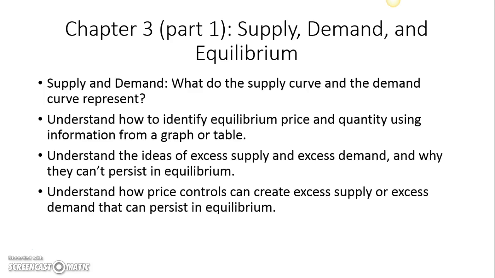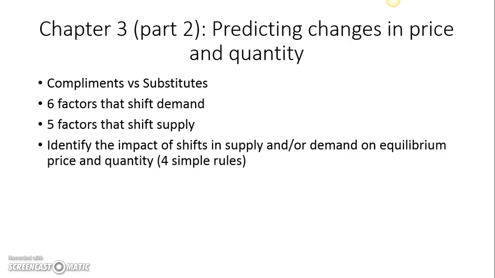And so read up on that because that's going to be covered in the midterm. The second part of chapter 3 was predicting changes in price and quantity. And so really for this, you have to understand the factors that shift the demand curve and the factors that shift the supply curve, and understand how those shifts will impact the equilibrium price and quantity.